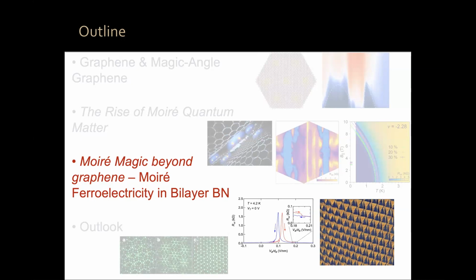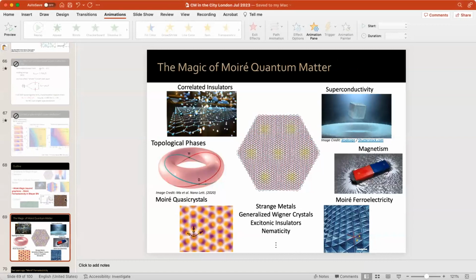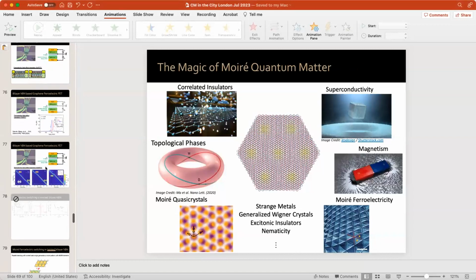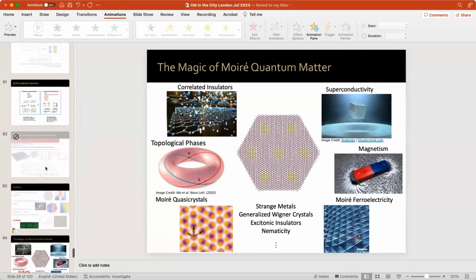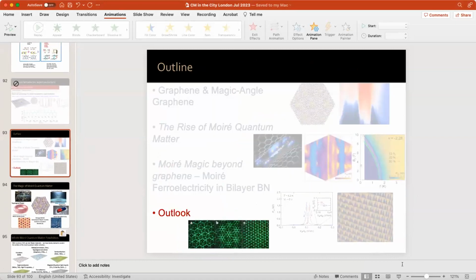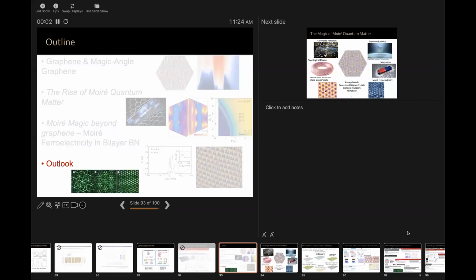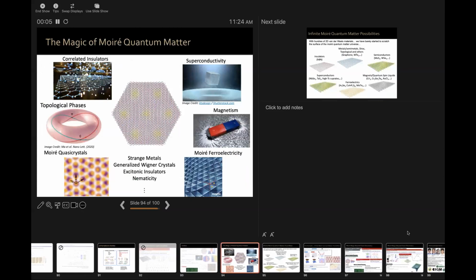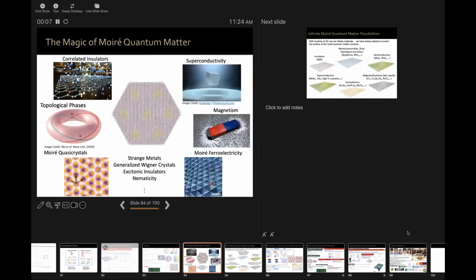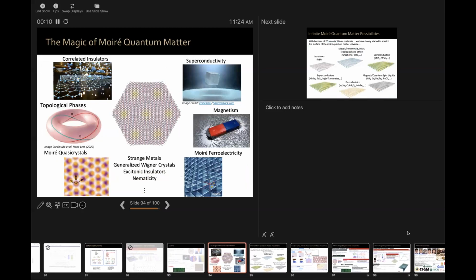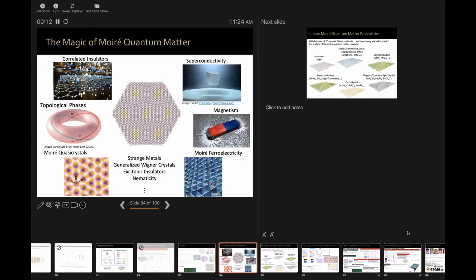Okay? So let me, in the interest of time, skip through this, which is nice, but it's a simple effect, although it's attracting enormous attention in the engineering community. But let me show you this. I showed you all of this; it is all done using graphene and maybe graphene and hBN, okay? You can get a lot of similar physics, not superconductivity yet, but a lot of similar physics also using transition metal dichalcogenide semiconductor twisted structures.